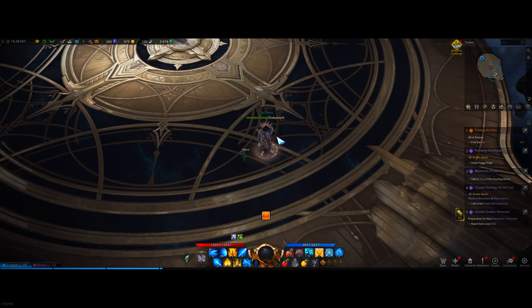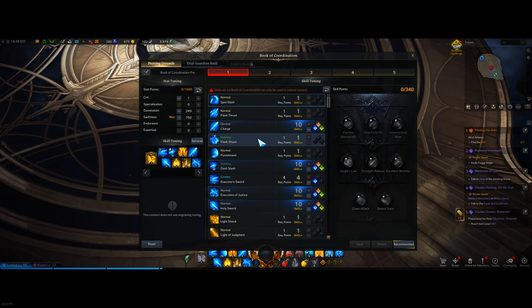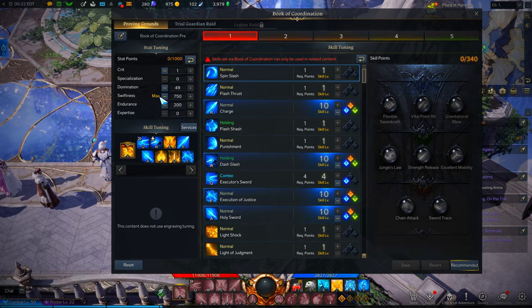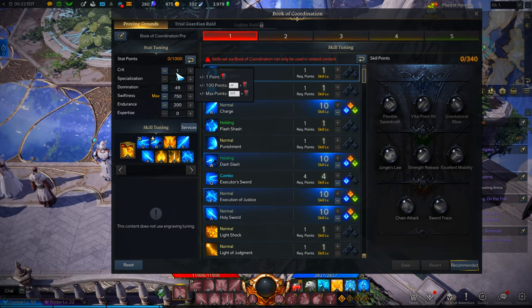Go ahead and press Escape, come over to the character section, and go over to your Book of Coordination. Now guys, for your stats, I want you to take 750 swiftness, 200 endurance, 49 domination, and 1 crit.